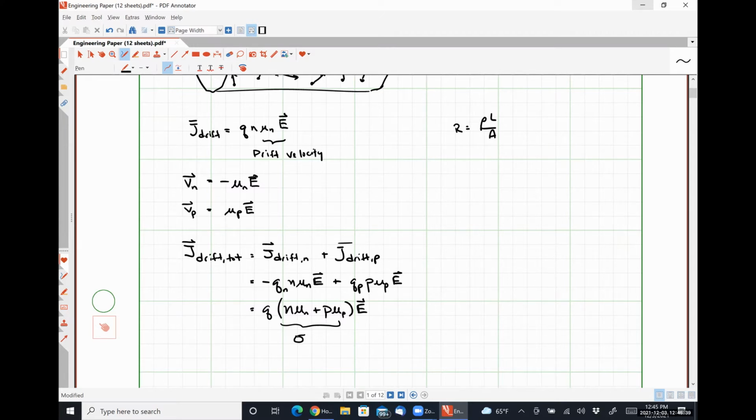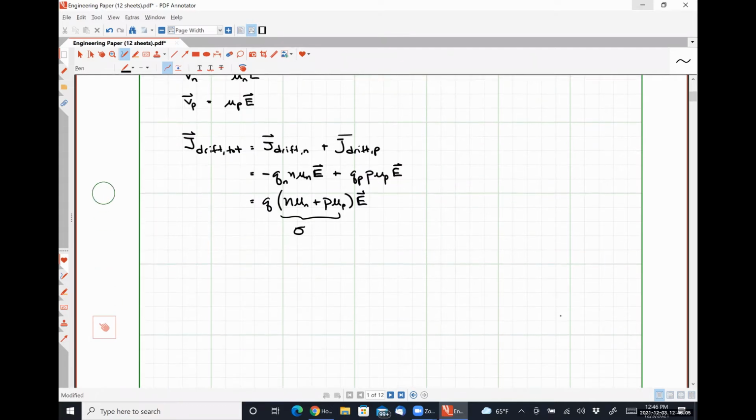What if we wanted to know the total current, not just the current density? What will we need to do? Multiply by the cross-sectional area of the medium it's traveling through, right? Because this current density is measured in amps per area. So we just multiply by the cross-sectional area. All right. So let's work an example problem.